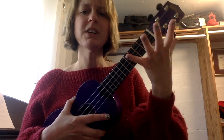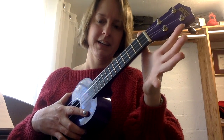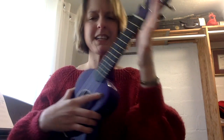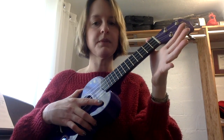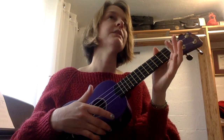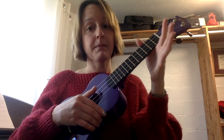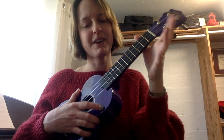Keep that thumb. A good habit to get into is keeping this thumb on the neck, as if your thumb was almost glued to it, okay? So you can kind of see. It's almost like it's glued to it. So it's like, okay, I can't move my hand off of my ukulele. It's glued to it by the thumb. So that's kind of a good habit to adapt, really with any stringed instrument, but especially these where we're strumming or fretting. But anyway, point being, don't move your thumb, okay?